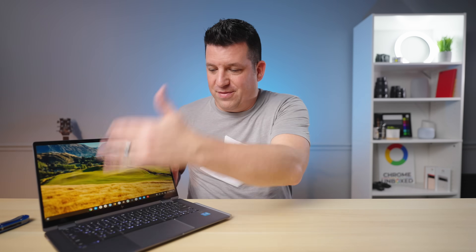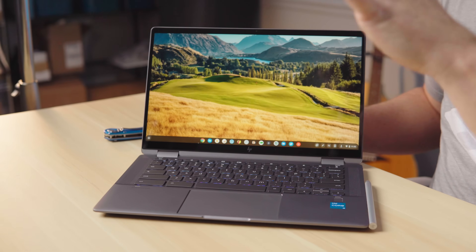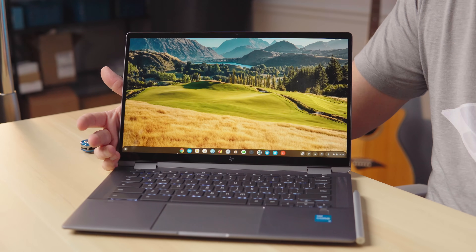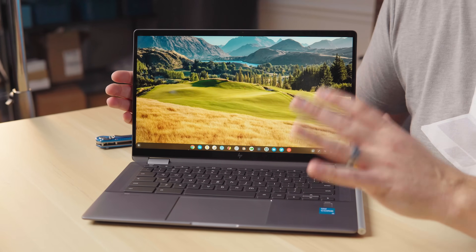You're getting a really nice keyboard, a really great screen, upward firing speakers, the camera on/off switch, a fingerprint reader, and a Core i3 11th gen — which is just an absolute monster. It doesn't have the awesome new GPU, so if you're looking at Borealis gaming down the road, that may not be the best fit. But for most everything else, this thing's going to be fast. 8 gigs of RAM is plenty, 128 gigs of storage is plenty of room. There are really no downsides here.